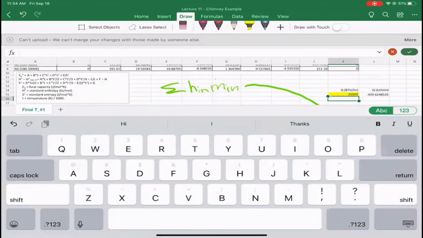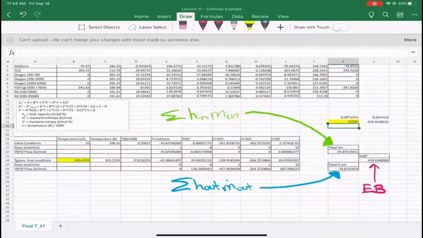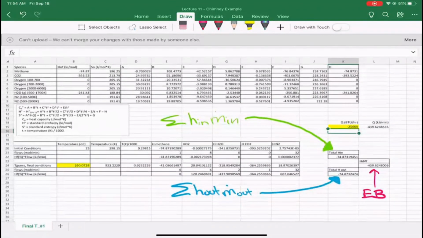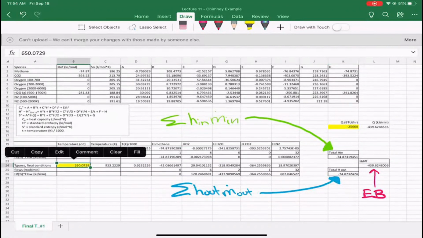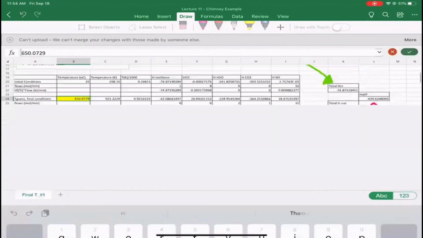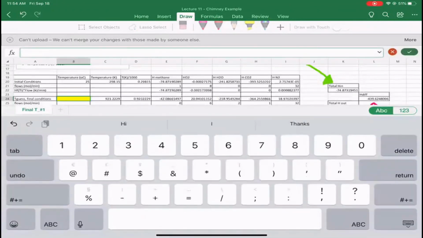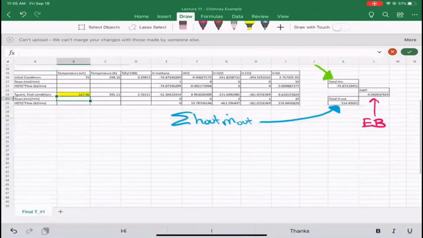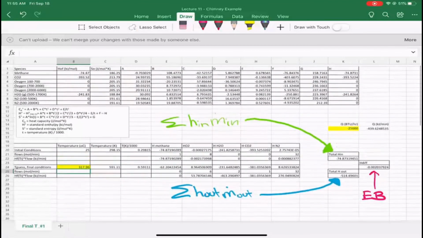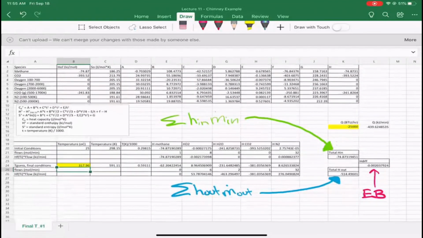And so now when we lose heat, you can see obviously this energy balance doesn't balance anymore. And you would then expect the temperature leaving to be lower than it was initially, right? Because we're losing a bunch of that. And so when I ran this earlier in GoalSeek, that was equal to 317.96 or so. And you can see now the energy balance is once again equal to 0. So we found the correct temperature.